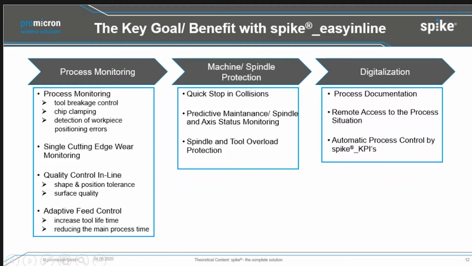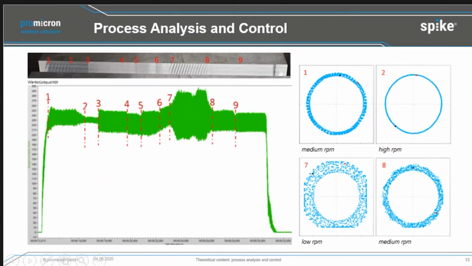Now let's move on to some process analysis. What we see here is the result of a milling operation where we had chatter marks at the beginning, which you can see here in area 1. Now, the goal was to reduce the chatter of the tool by just adjusting either the RPM or the feed rate of our tool. So what we did in this specific case is we increased and decreased the RPM in 5% steps with the potentiometer of the machine.